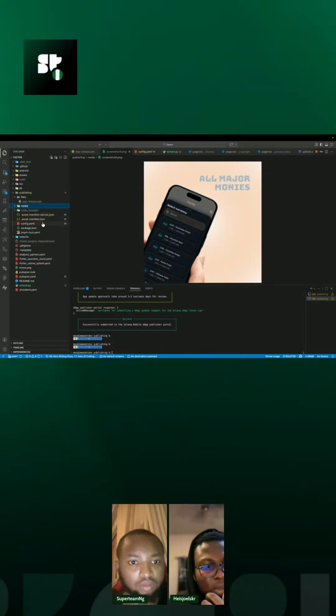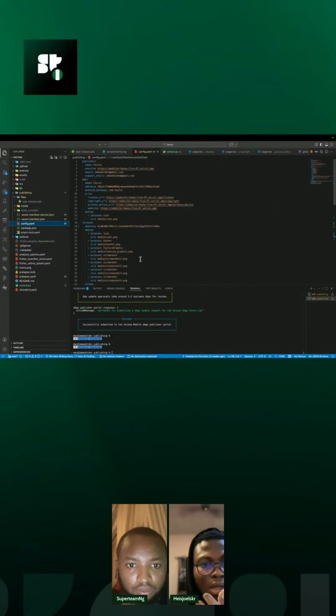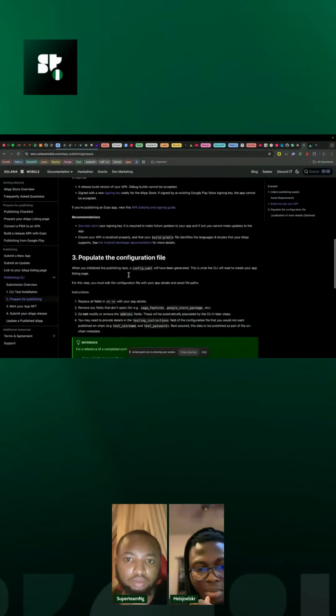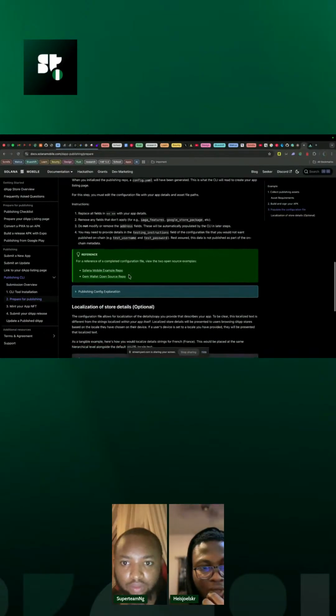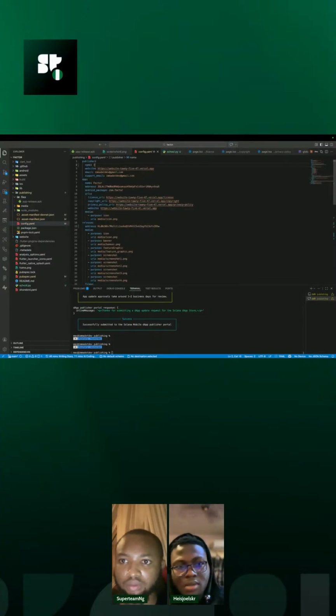And then where you are going to work on next is this config file, right? They said it's safe to push to GitHub, so I'm just going to open it, right? So yeah, you're going to create these assets as I've said, build and sign your app on your own, populate the configuration file, right? So this should have been a bunch of... maybe you see something like this, right? You are going to have to edit all these things on your own, right?